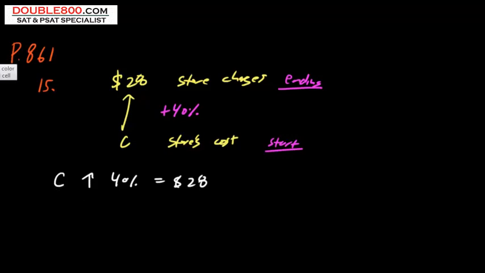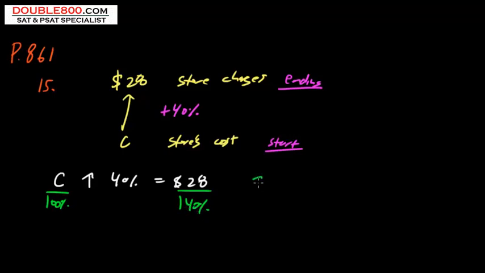Now, some students will make a ratio here. So remember, the start price is always 100%. It's the original price. We have now increased 40%, and we end up at 28. So you should recognize that 28 represents 140% of the start price. Now, you can make a ratio, but a really easy way to remember this, if you can just keep this in mind, where you only have the ending and you know the change: whatever percent this represents, so in this case, it's 140%.